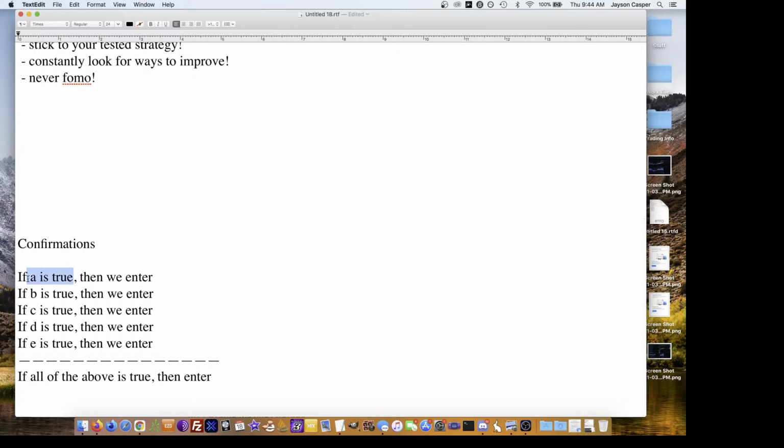Okay? First, I'm looking for a trigger wave on the 4-hour Market Cipher B. Then I am looking for the Wolfpack ID indicator to have crossed over the 0 line and changed color. Then I will enter a trade. Then I am looking to see if I have a trigger wave on the 24-minute, and this is just for this one strategy. I have many strategies, but this is just an example. Then I am looking to see that the Wolfpack ID has crossed the 0 line on the 24-minute.